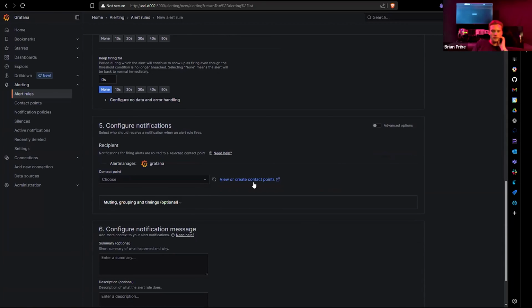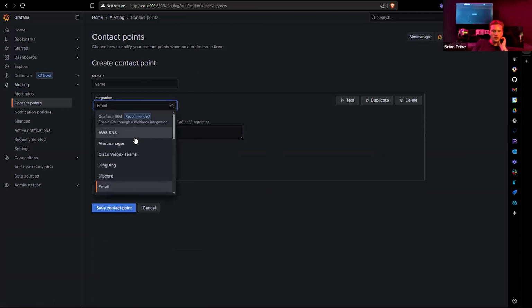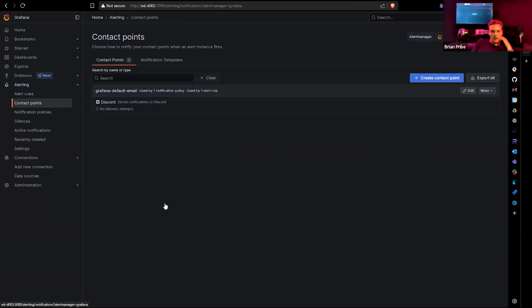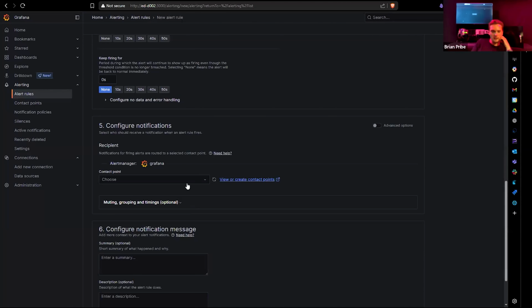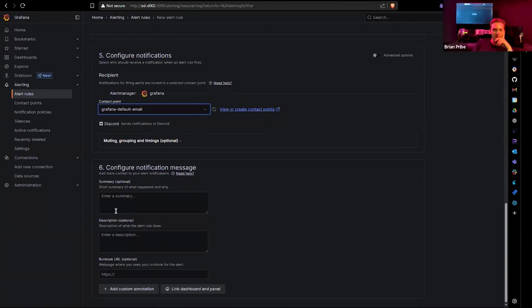This is where you could really define a lot of different ones. In here, you could either use the original one or you can create another. You have a lot of different options for how you want to get notifications, and you could even do MQTT directly and have this go right back in. But in this example, we're just going to stick with Discord because it's already set up for us. We're going to cancel that and select it. Disregard the name, I didn't have time to change the name. All right, now that that is up, we're going to save the rule.